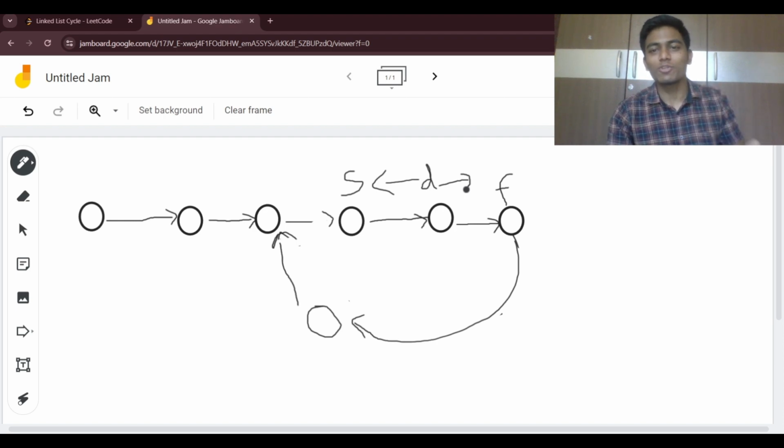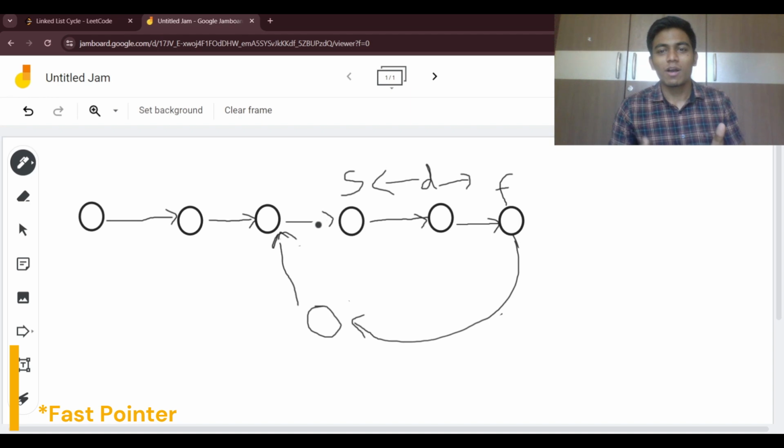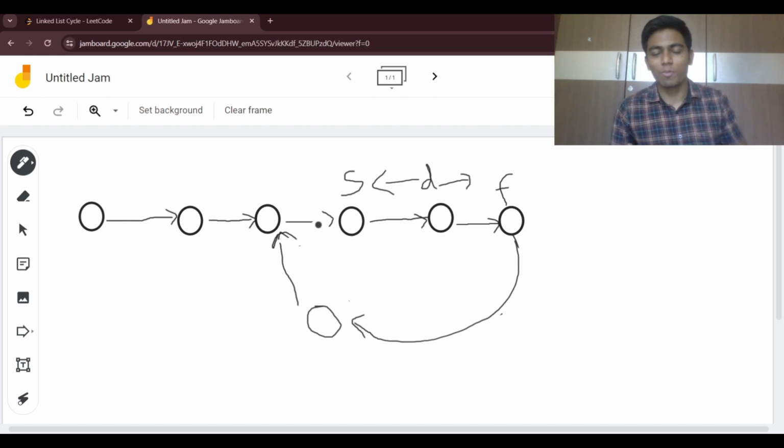Then we need to check, if the fast pointer moves two steps forward and the slow pointer moves one step forward, whether the fast pointer is able to meet the slow pointer. Let us think the fast pointer will move like this and the slow pointer will move like this.